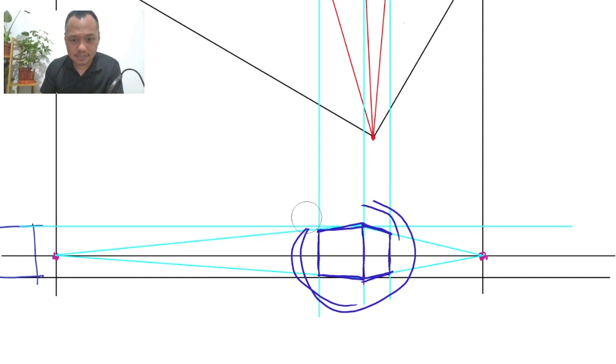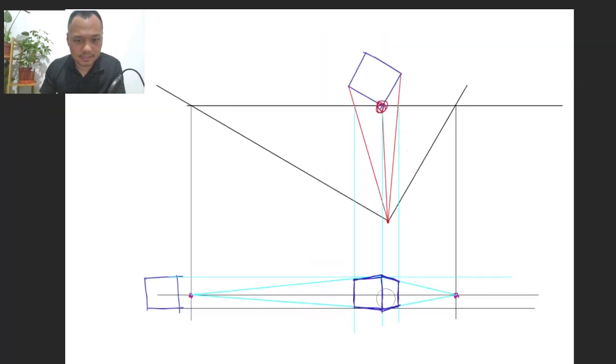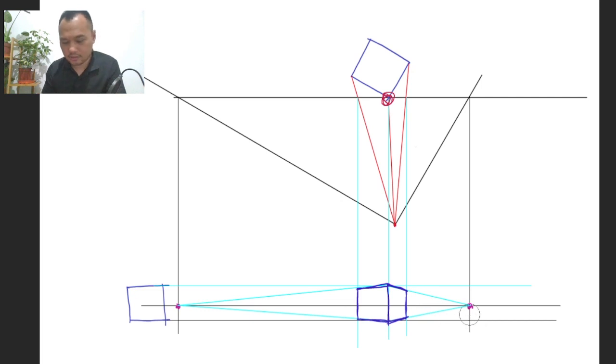So let's get rid of this circle first. As I said, what we have here is our 2-point perspective, and it's resting right on the picture frame line.